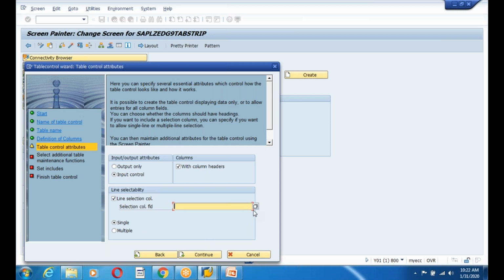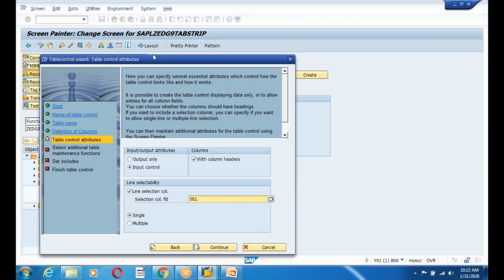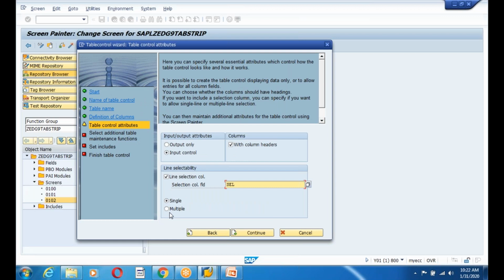Column selection, I'm going to use the field selection for the column field, so I can select single as well as multiple. Multiple selection is also possible, guys. So do you want single selection or multiple selection? I can enable multiple selection in the table control as well.